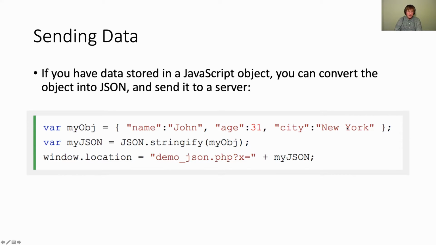Now I want to take this JavaScript object and turn it into JSON. If I want to turn an object into JSON, I call stringify. Why is it called stringify? Remember, JSON is just a string. So I'm taking this object and turning it into a JSON string by calling the stringify method. Here's var myJSON. It's a string, and I'm going to send that to json.php. So I'm sending this JSON string to the server.